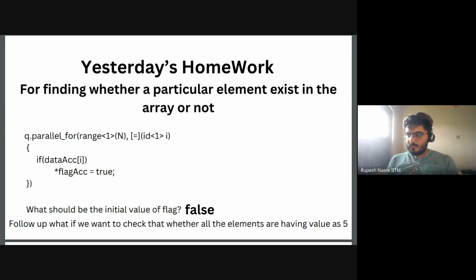I would suggest you give some ideas, even if it's a very small idea, even if it's wrong. You just have to make small changes here on this implementation, and then this follow-up question will be implemented.